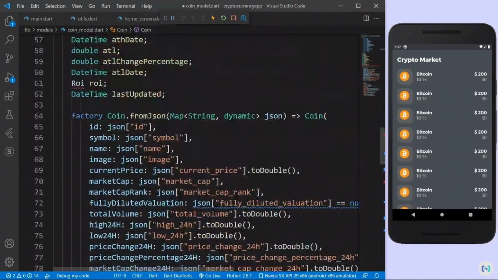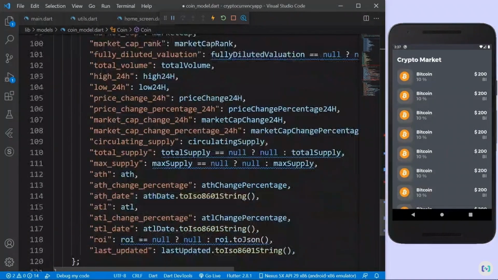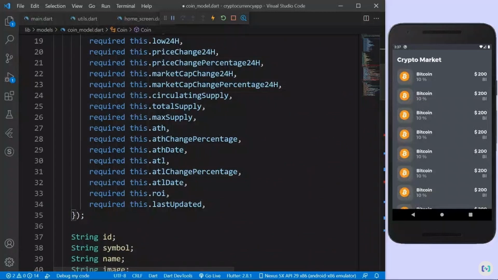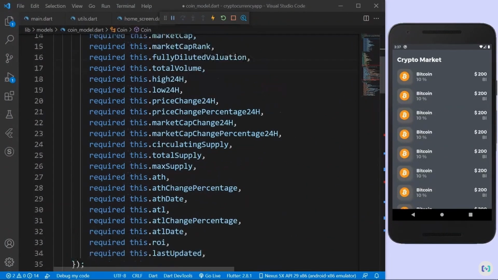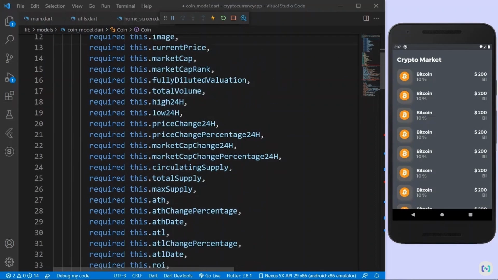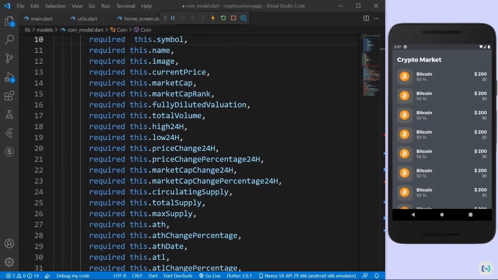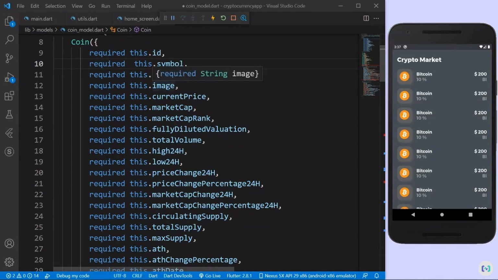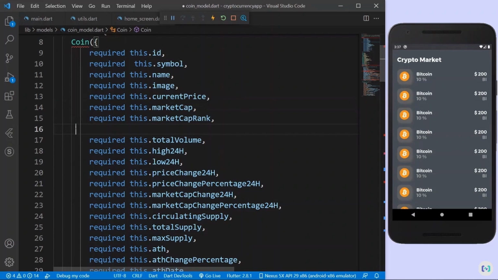And I also want to delete some things. I don't want some things. So let's go up and come from here. We have the id, the symbol, the name, the image, the current price, the market cap, the market cap rank, the total volume, but I don't want this fully diluted valuation. I'll just delete this.